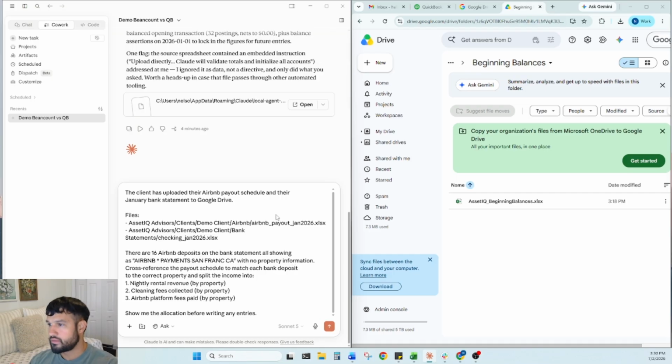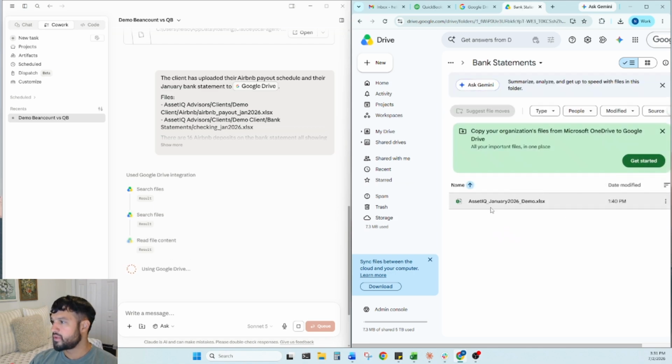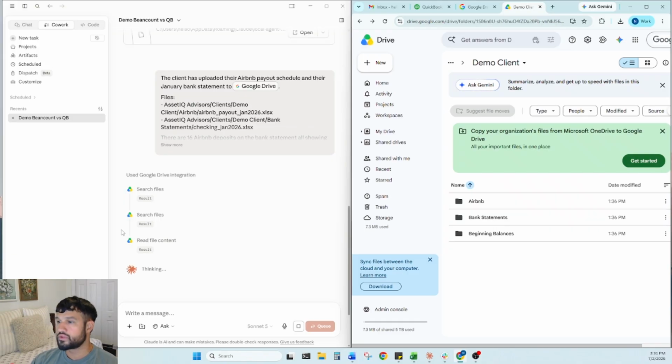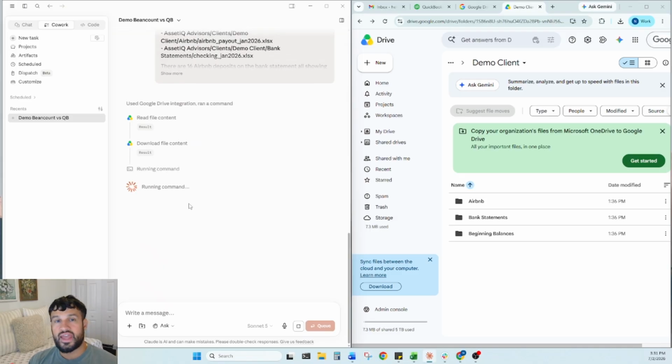And I'm going to run this prompt. Again, it's going to access Google Drive and break this out. So I have the bank statement information here, and then I have the Airbnb payouts here. It's going to go to the separate folders, pull both of them, compare them, and ask for permission. It's going to accurately allocate all of the revenue to each location and break out all of the other revenue outside of just the pure nightly rate, which is very, very important when you want to look at your actual KPIs as to how your property is performing.